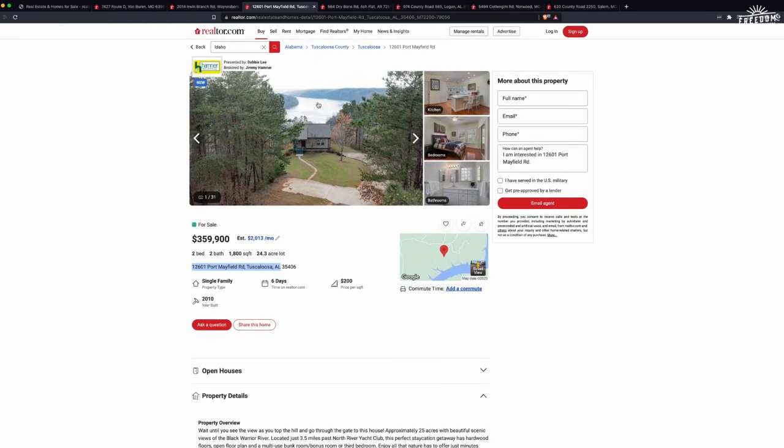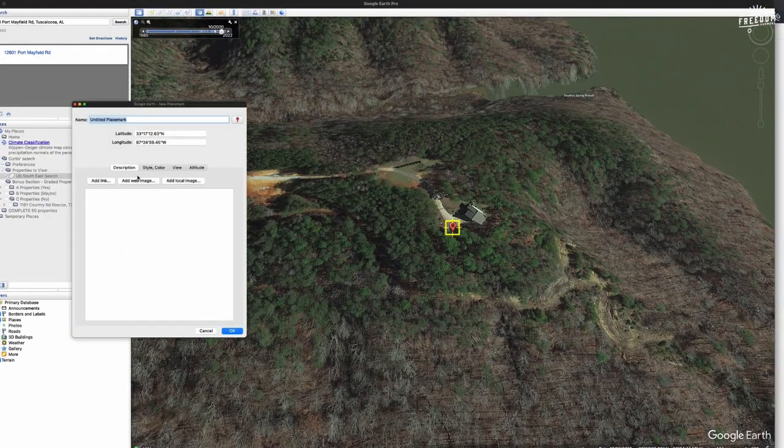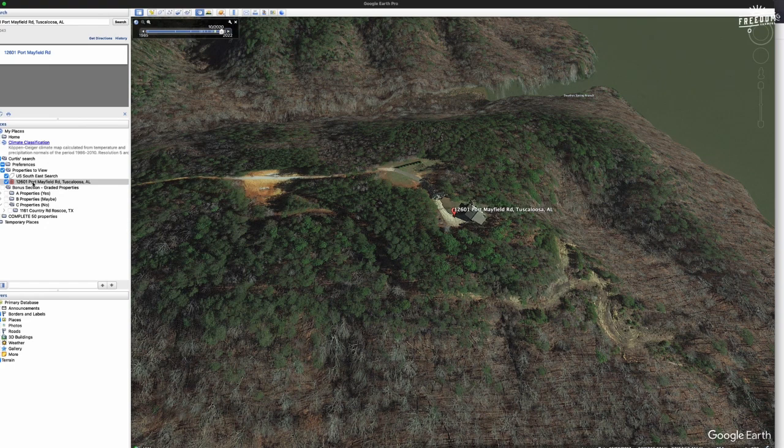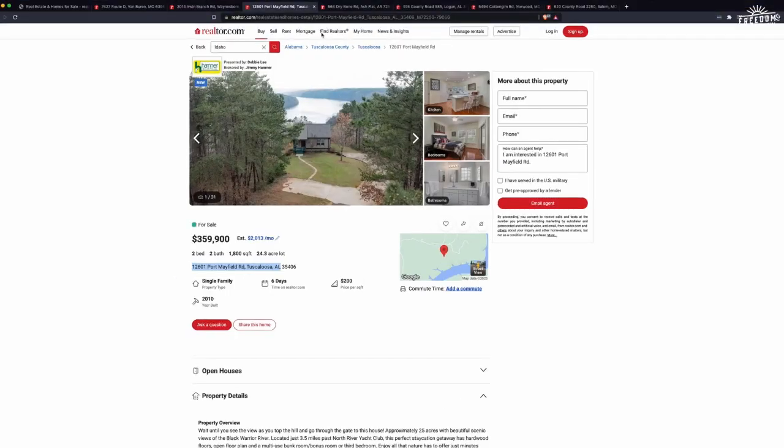This one here. Okay, let's see. Yeah, properties view, perfect. Okay, so we got that one, and then let's put the link for it in there.